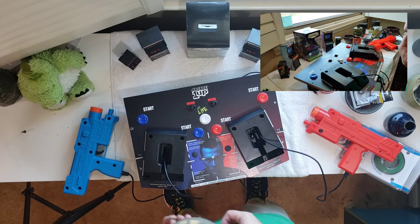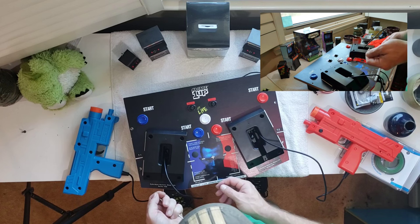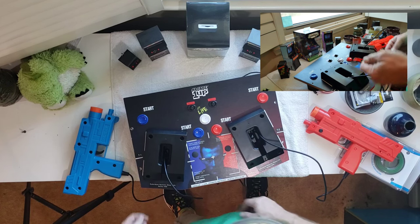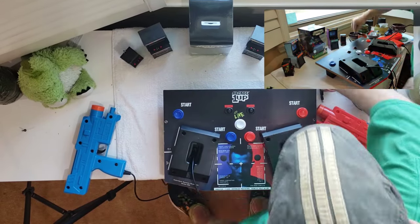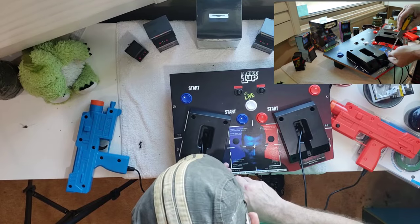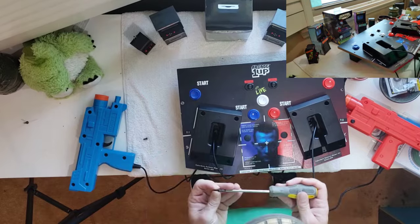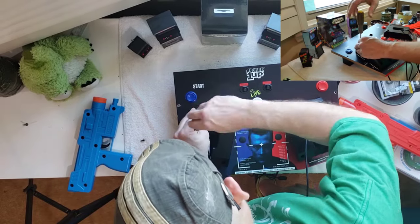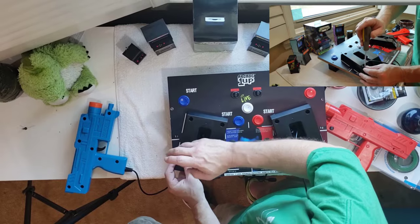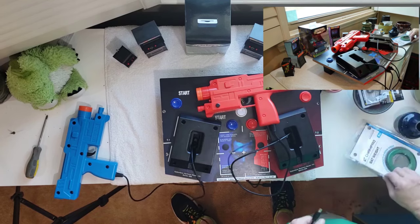I lost a screw — I'm going to slow this part down. Fun fact: I forgot all about that single screw until editing this video and I've still not recovered it. We'll call this blooper number two. With that blooper out of the way, we'll secure the remaining three screws and move on to finish our project. I believe this was the largest issue we've faced building this mod, and if this is the biggest issue we've had, then we've had an easy ride.